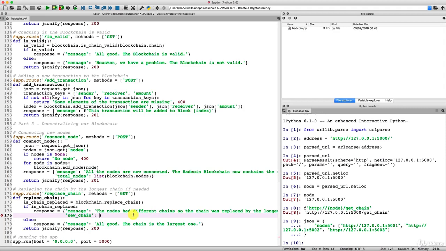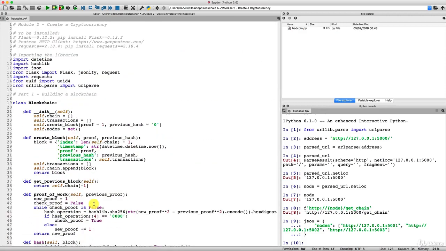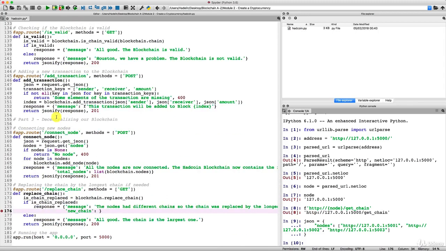So here we go. To get this new chain, we take our object. Since we applied the replace chain method on our object, that means that the chain of our object was replaced by the largest one, by the most up-to-date one. And since a variable of our object is chain, we simply need to take our object and then this chain variable. Since it was just replaced, this will give us the largest chain, that is the new chain here. So the trick was just to take our object, blockchain, and then chain, the variable of the object. All right, so congrats if you did this.